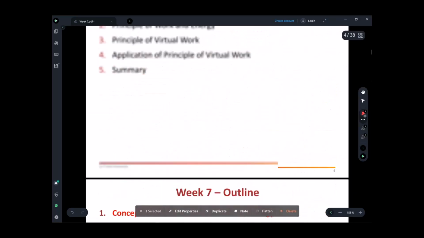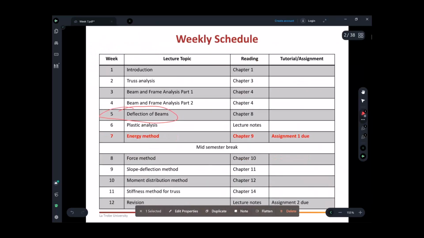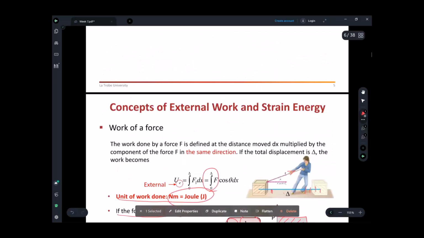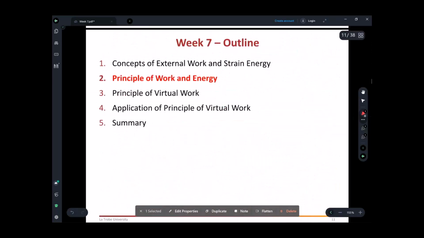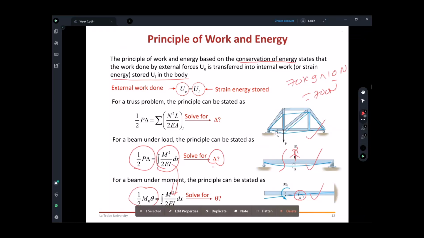You remember here in week number 5, d squared y on dx squared is equal to M over EI. It was quite long to get the rotation and displacements, and it's only used in the beam. You cannot use it in the truss. Can you use the elastic curve method in this truss? No, we can't use it in truss here, because there is no such thing. There is no moment here, M over EI. So this d squared y on dx squared equal to M over EI was the elastic curve equation, and that was complex, right?